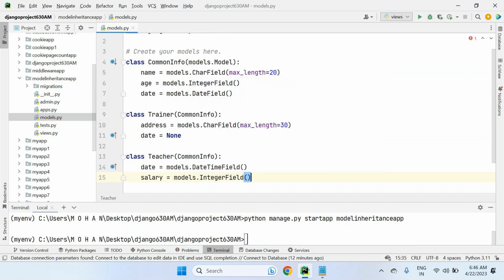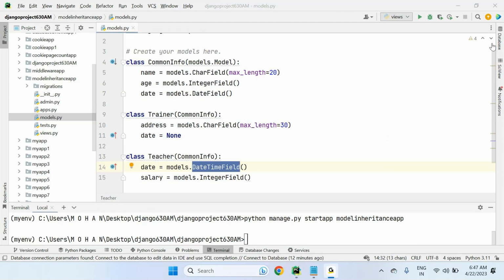Look at this. Teacher will get common fields from the CommonInfo model: name, age, date. But the teacher model is overriding this date field. Look at this, models.DateField is here in the parent, but here teacher is having an overridden field, that is models.DateTimeField. If we don't want to use the date field, we can override the field with DateTimeField in teacher.